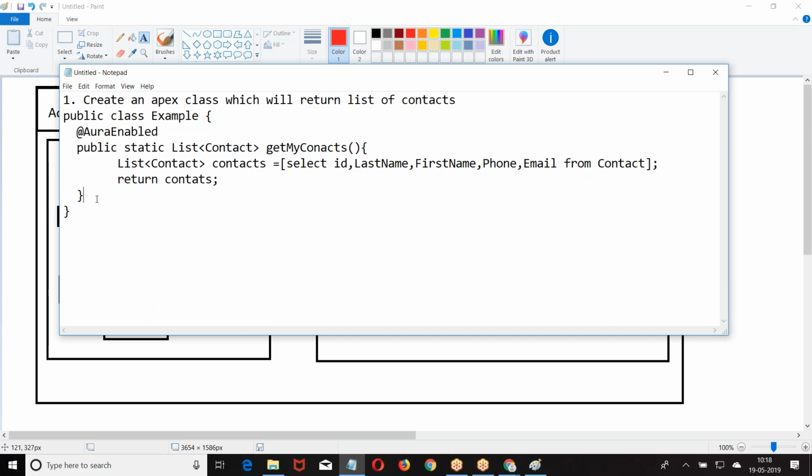Create one more method which will take a contact object as a parameter and insert the data. Create one more Apex class method which will take a contact as a parameter, insert the data and return the result.